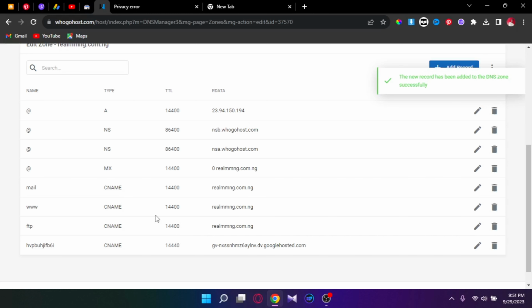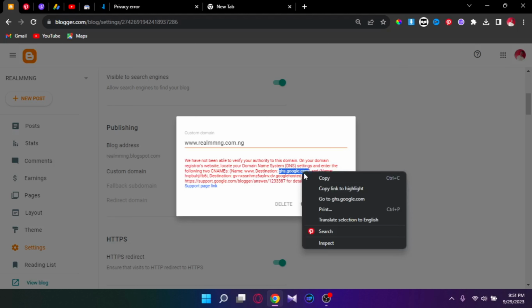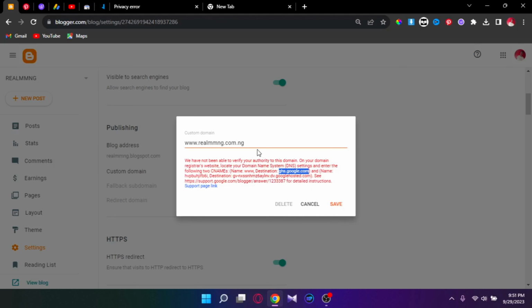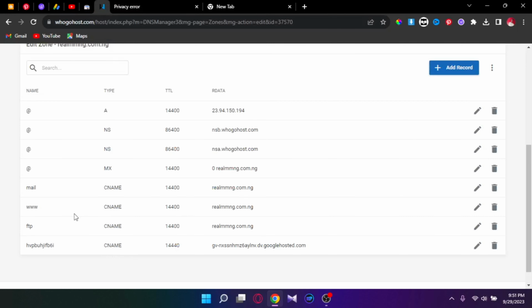The second one right now, we're going to copy ghs.google.com. But since we already have the www name record here, we can just omit that one.